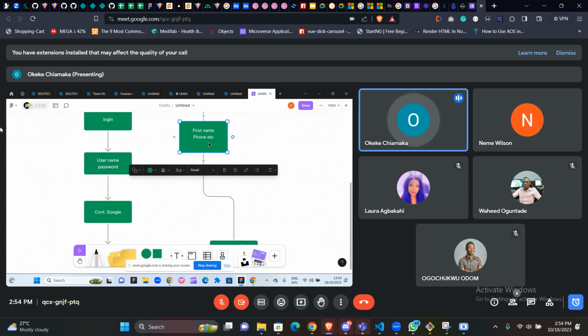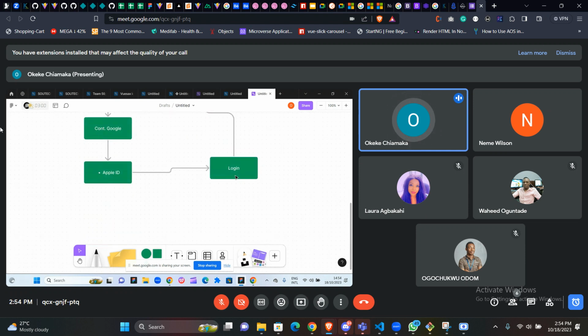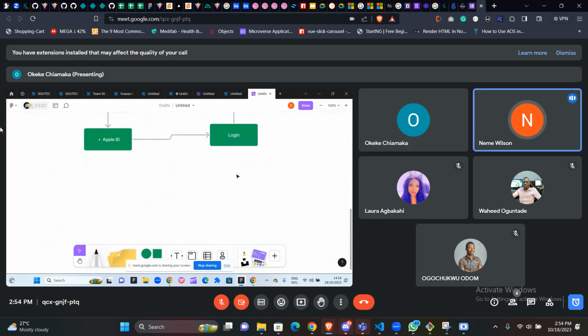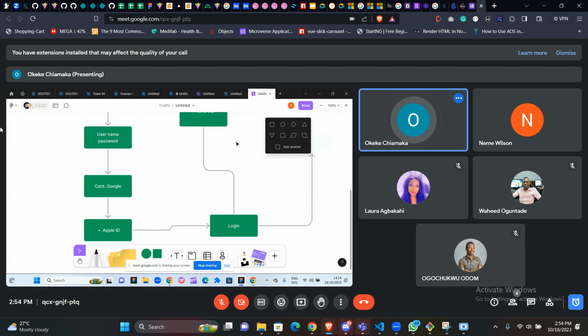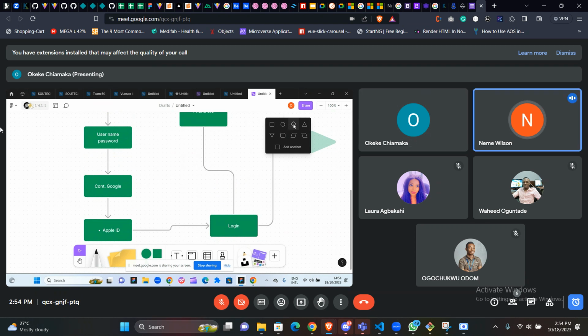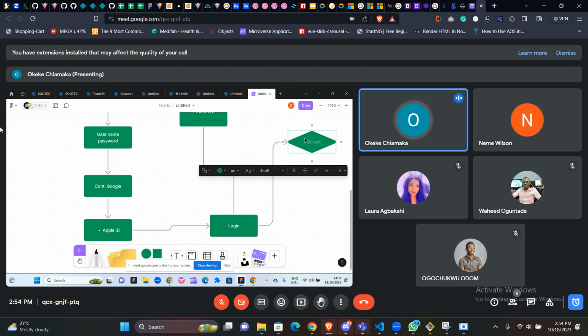So when you're done putting in your details, the next thing you're going to see is it has to still log in, right? So the next thing you're going to do now, you're going to see your dashboard or you call it home screen. For a website, you call it dashboard. For a mobile app, call it home screen or home page. Home screen is better.